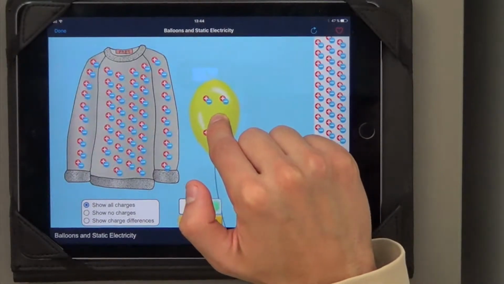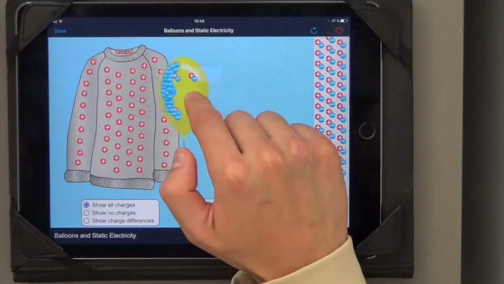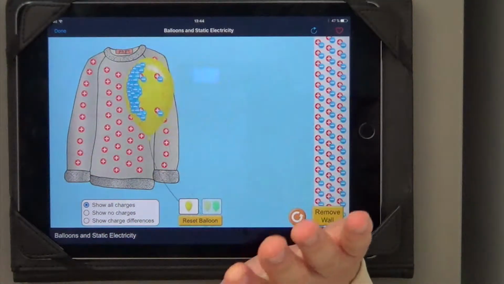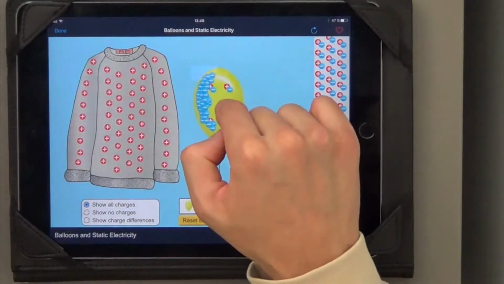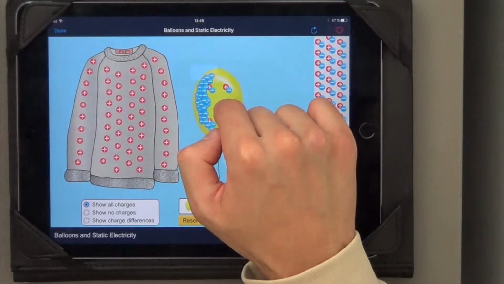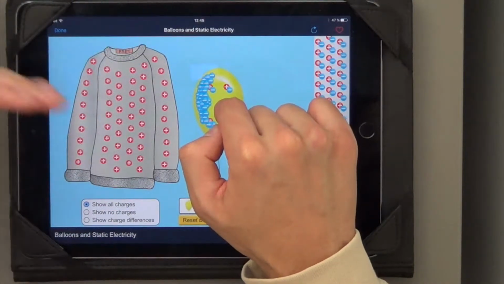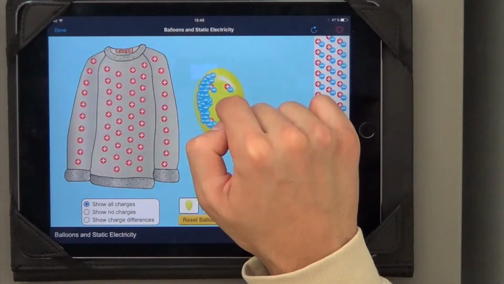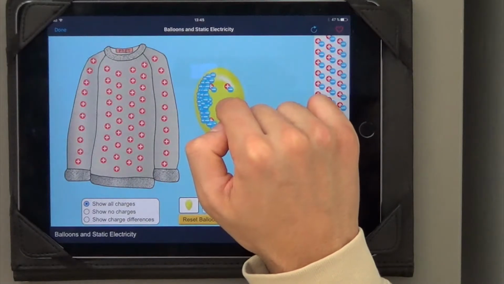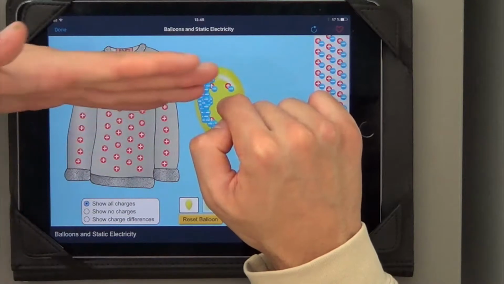When I move this balloon and rub it across this jumper, notice it picks up the blue electrons. Now if I let go, that balloon is going to get attracted to this jumper. Why is that the case? Because the jumper has got loads and loads of positive charges, the remains of it after the electrons have been removed from it, so it acts as a huge positive charge, and the balloon has got an excess of negative electrons, which acts as a minus charge. Basically, we've got a huge plus charge and a huge minus charge.